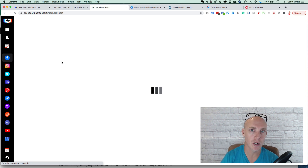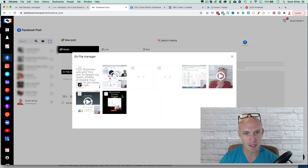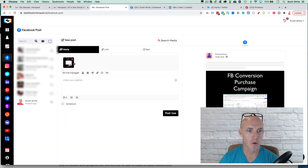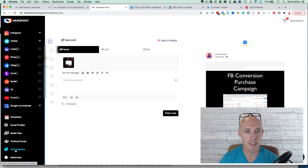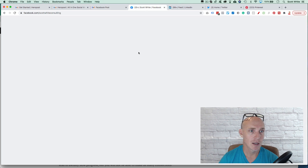I'll break platforms down individually so you can understand the pros and cons. For a regular post it's fine, but I like more advanced stuff like using the Content Manager with Facebook. I go into File Manager, my assistant already added some files. I can click a video, add it to Facebook, type in my caption — it also lets you save captions and auto-add them. You can also schedule posts, which is a great feature.